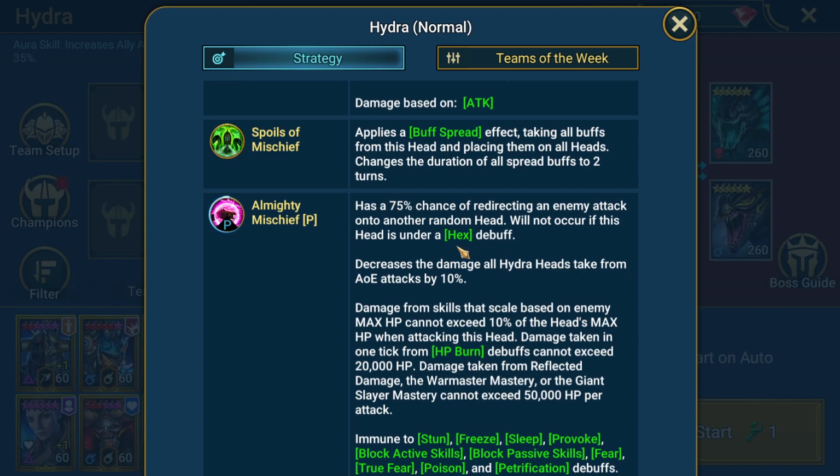But you can make a Mischief Tank, which is basically somebody who buffs themselves, gives them the most buffs, and then they're always gonna attack that person. So then you go ahead and put an insane amount of resistance on them, and that's how you get around it. Those are the 2 ways to get around it.